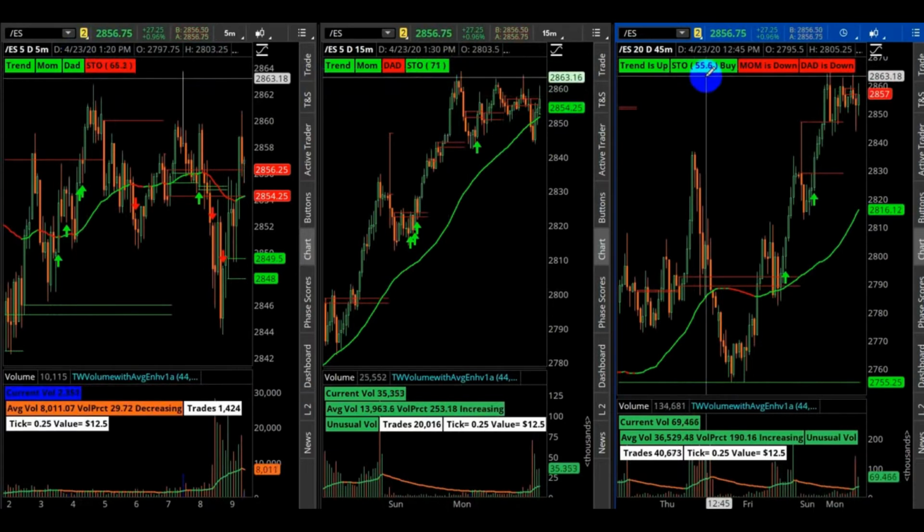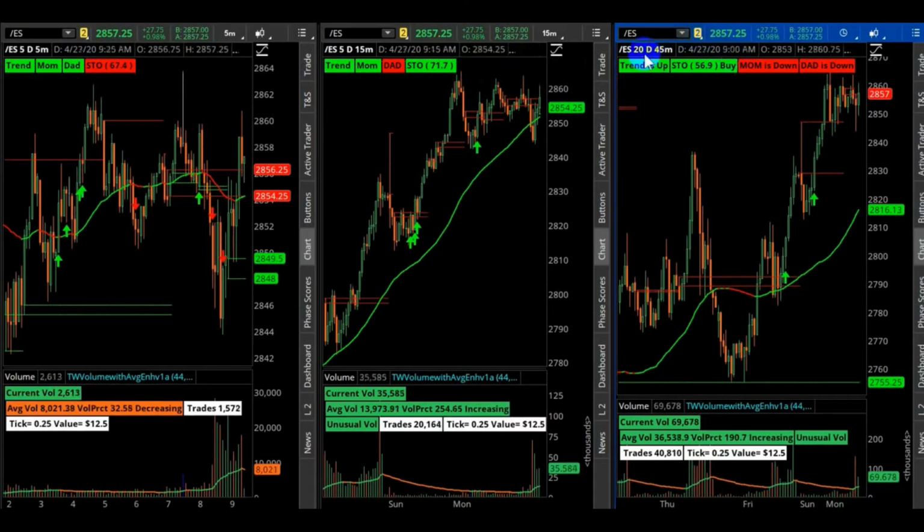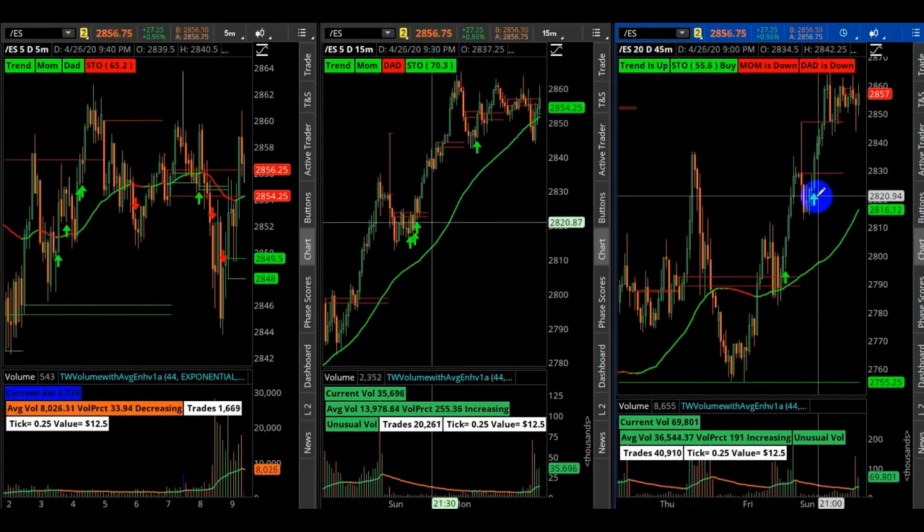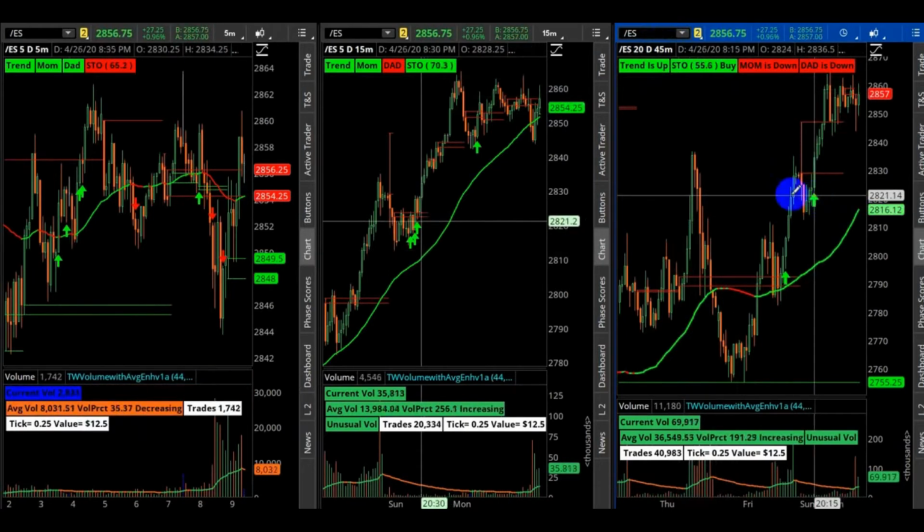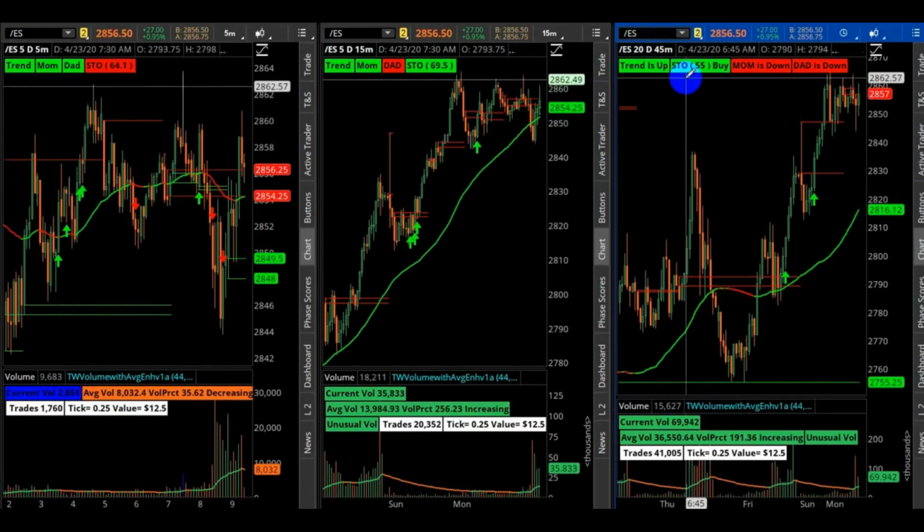Stochastic over here actually has a buy signal, because this is the old version. Let's get that off. It bugs me that it's up there. No, we'll leave it alone. Just look at the colors.